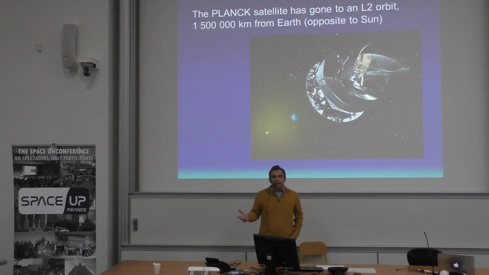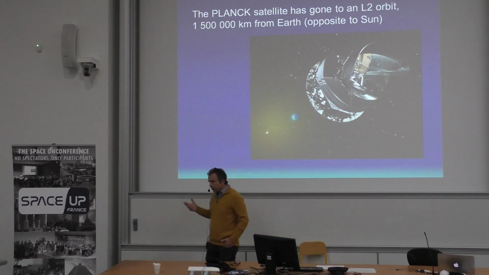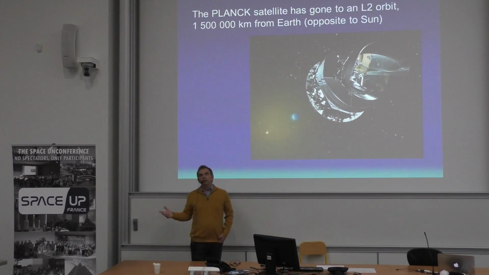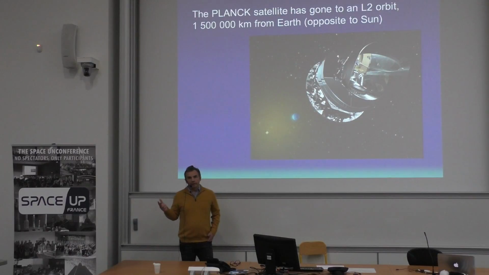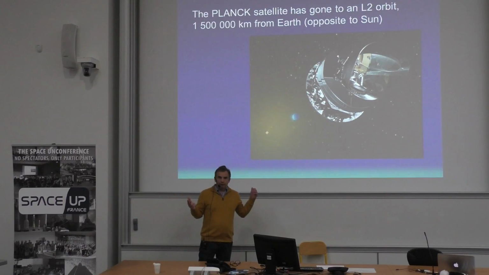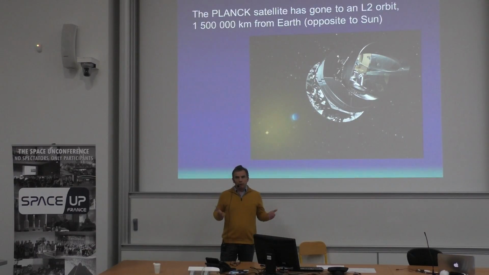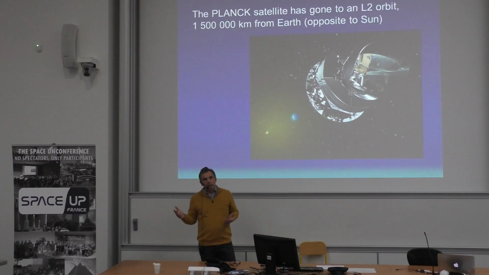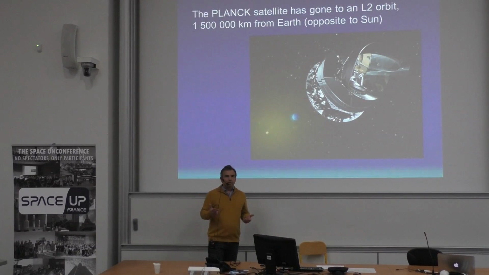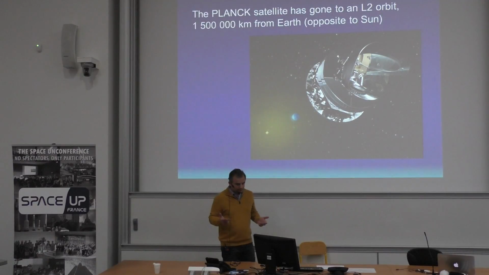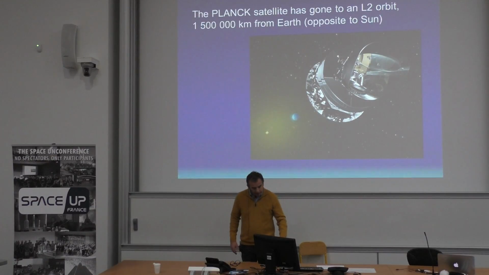So why did we go there? Basically because we wanted to be far from the Earth. That's a big worry, emitting a lot of infrared and microwave emission. And we wanted to detect very low levels of microwave and infrared emission. So we wanted to go far enough, but not too far, because we need to communicate each day with the satellite to get our data back. So this position is very convenient because it is almost stable.